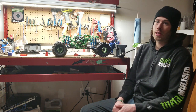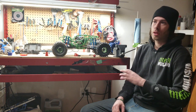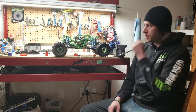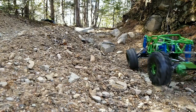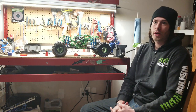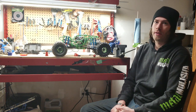Other than that, everything else on the buggy has pretty much been the same parts I've used for the last 3-4 years. I build a new chassis every winter, normally. This one here is probably by far my favorite so far. I've called this one Never Satisfied, just because I'm usually never satisfied. But the axles are steel housing, Boom Racing AR60, dressed fully with all Vanquish.